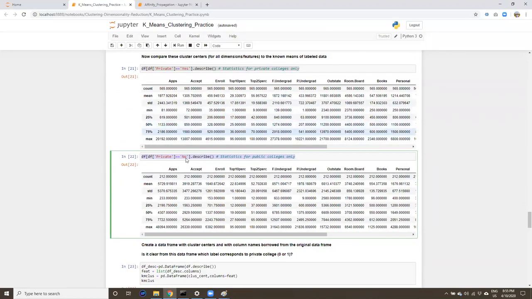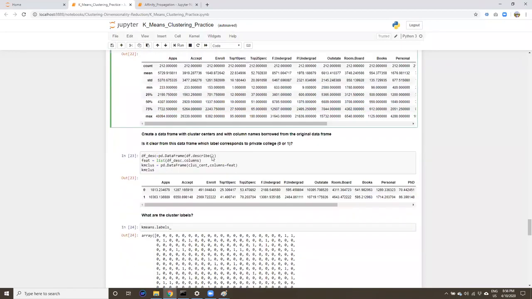So we can clearly see that the number of applications for a public university, the count is less. Here the count is more, right? It's like that because in most cases, those who are out of station prefer private universities, because the completion rate is high and all of those.